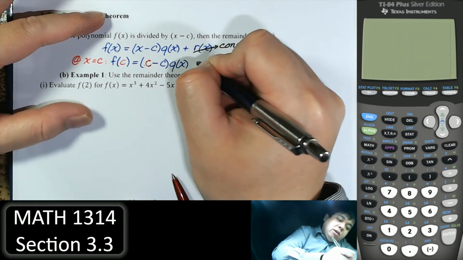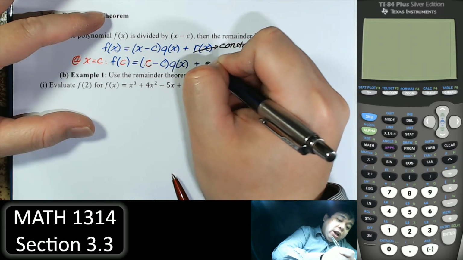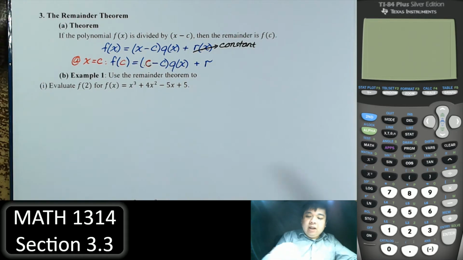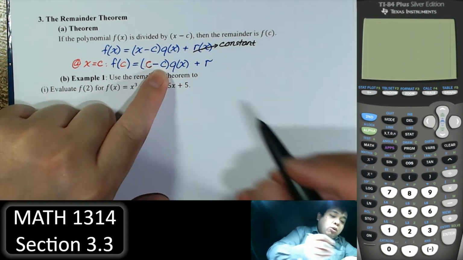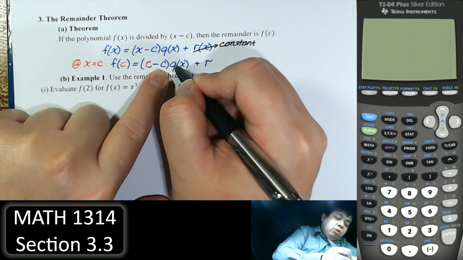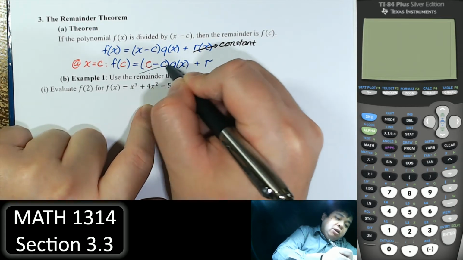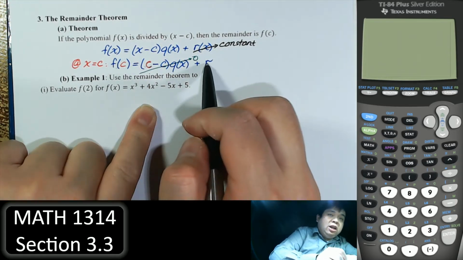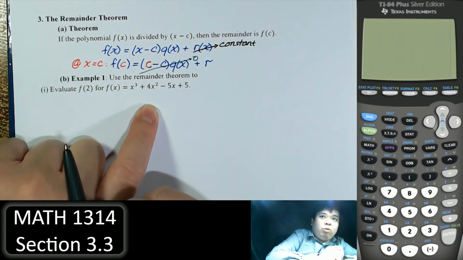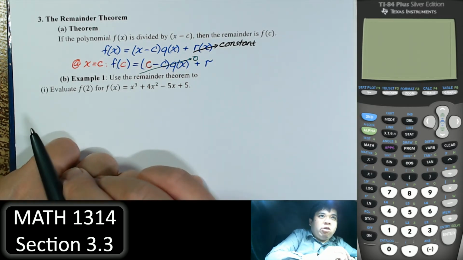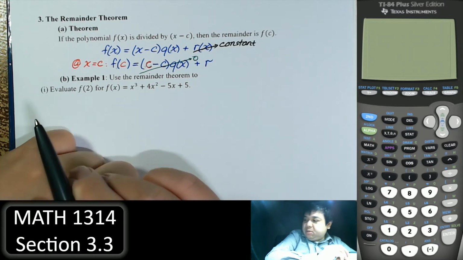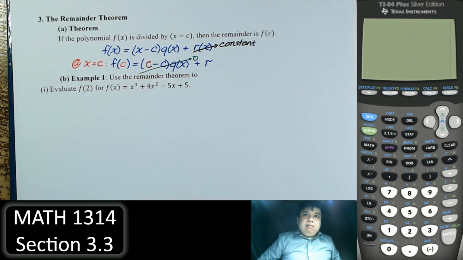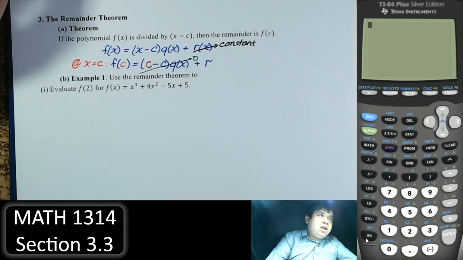The remainder is just a constant, so we don't need to write x to say that is the remainder. Now, c times c is equal to 0. C minus c is equal to 0, times that still 0. So that's just 0. That's why we have the values of the function. It's just the remainder, right? So instead of evaluating the function, we can just find the remainder, right?